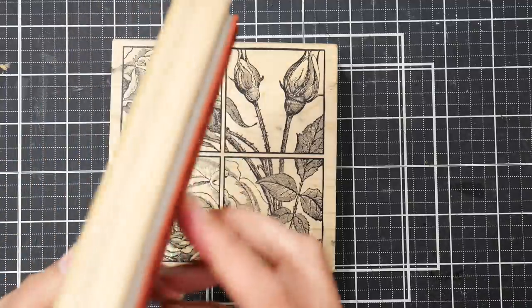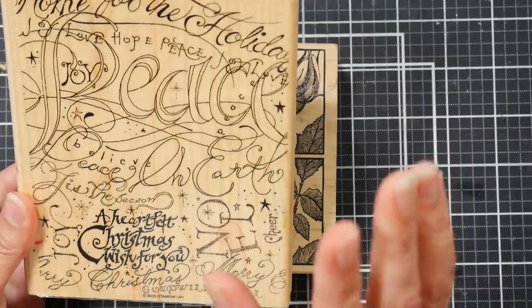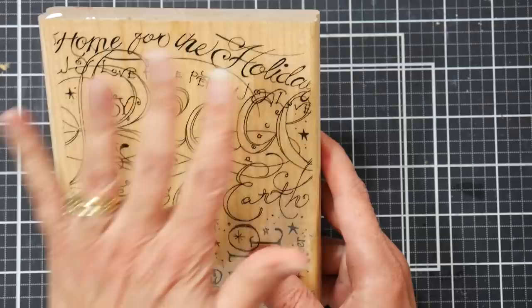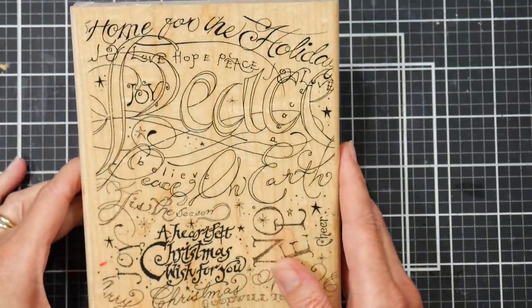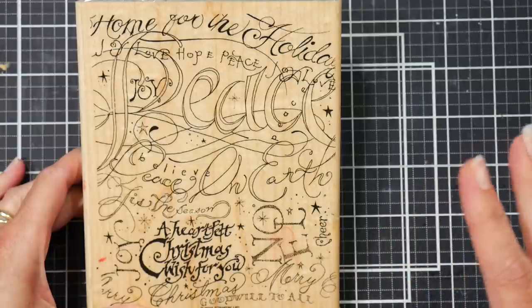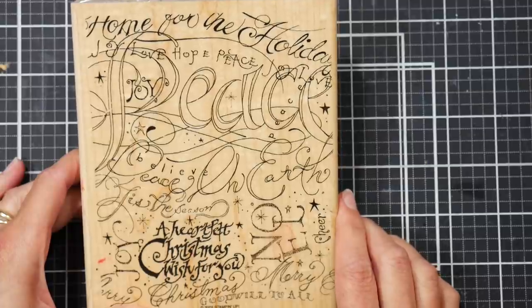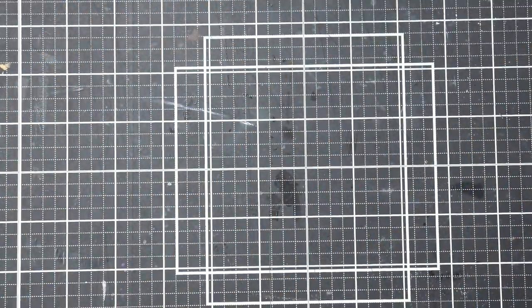This one looks like a personal stamp exchange stamp — I don't see a maker's mark, but actually it is Stampin' Up. I think it will be really nice as a background for Christmas cards. I love wood-mounted stamps; I know not everybody does, but I still use mine. I actually saw a really shallow shelf — about three by four foot — at the yard sale that I passed on for $10, and I'm probably going to regret that.